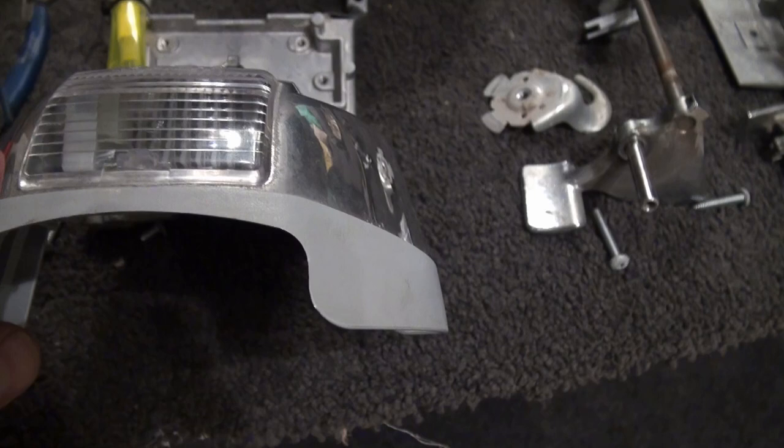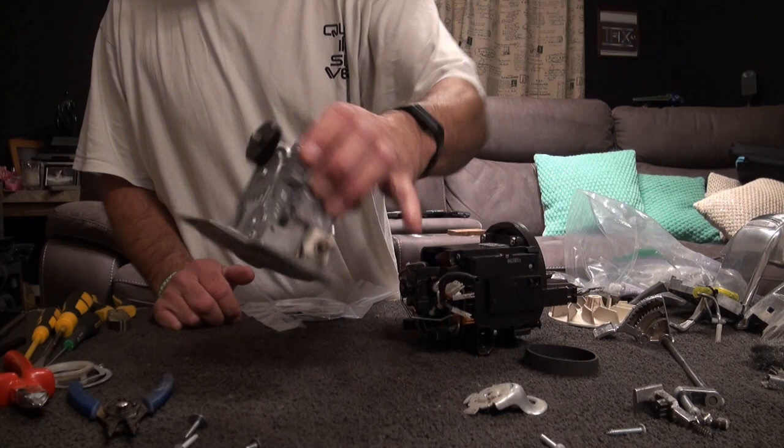Right, guys, welcome back. So that's all clean. I've cleaned all the Tech Drive. So again, that's spotless.